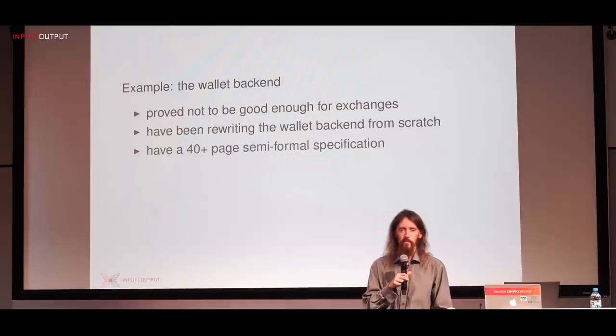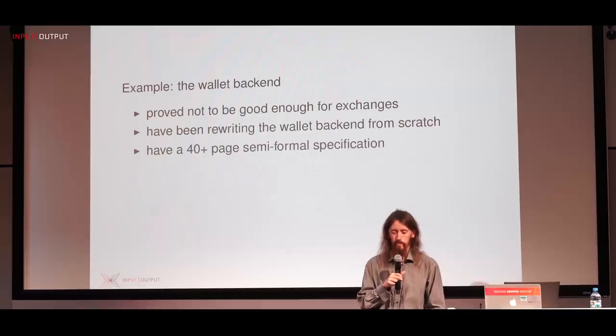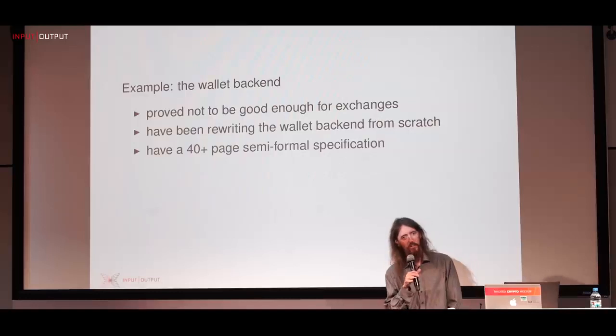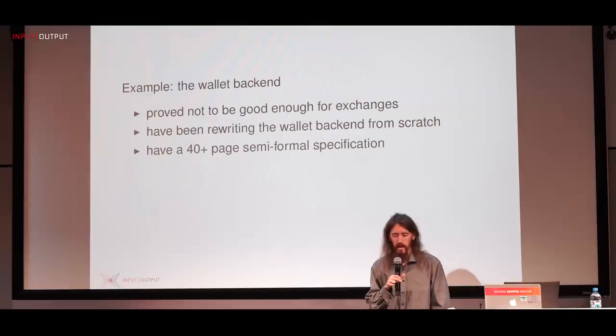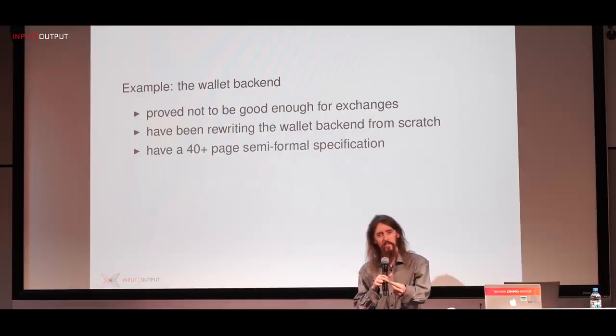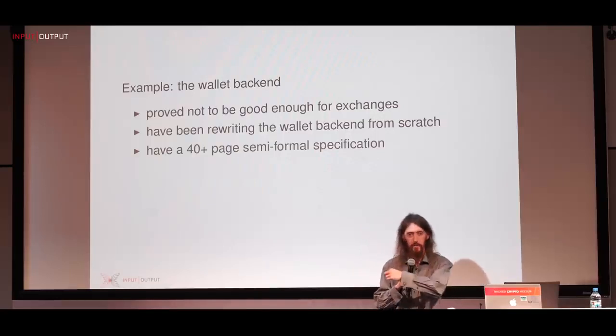So how many transactions a second, how many outputs a second can you do now in 1.4? 1.4 is not released yet, and the new wallet is sort of about 90% done. So I can't give you those numbers yet, but I anticipate that it'll be much better, and I can tell you why, right? I have evidence. Which I'll come to in a second, because I will talk in more detail about the wallet.